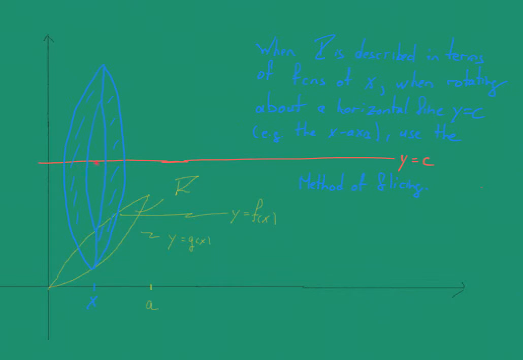And I'm also going to need to know what the radius of this large disk is, the outer disk that we can see here. And that's going to be the distance from c down to whatever this y value here, which is given to us in terms of x. It's namely g of x. So that radius right here is going to be c minus g of x. All right? That will allow me to compute A of x for each x, in this case between 0 and a. And to find the volume, we would integrate A of x times thickness dx from 0 to a.